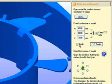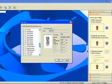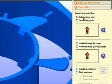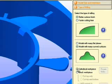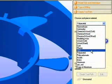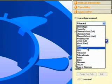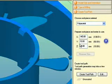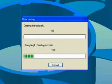Import your model and verify its dimensions. If you don't know what tool to use, SRP Player will guide you through the tool selection process by asking you a few simple questions. It will also ask you what shape material you plan on using. You select the type of material and the dimensions of material you have available. SRP Player will select the appropriate tool to create your part. At this point, you can either edit the parameters or create the toolpath.